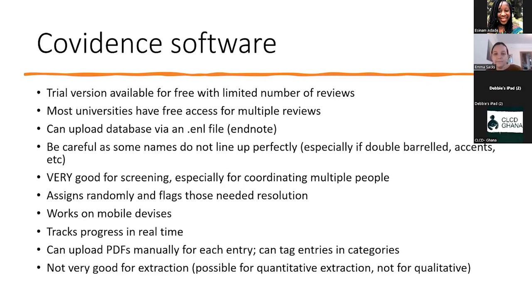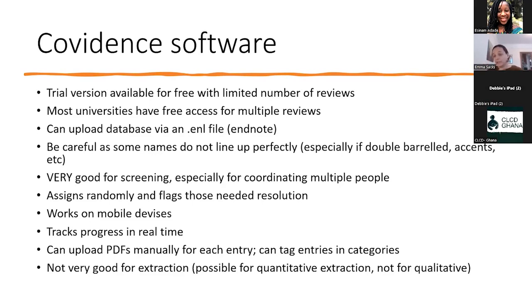It's not designed at all for doing qualitative study extraction. So I've used it for almost all of my studies to do the screening. And then I have the database within Covidence that has all of my included papers. Sometimes they're tagged in categories. And then I've included the PDF with all of them in there.